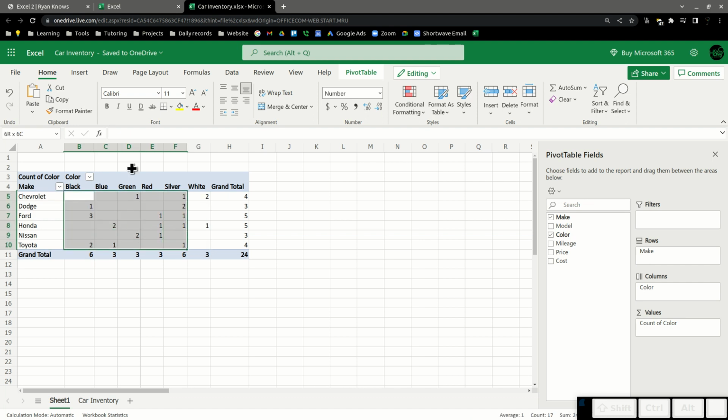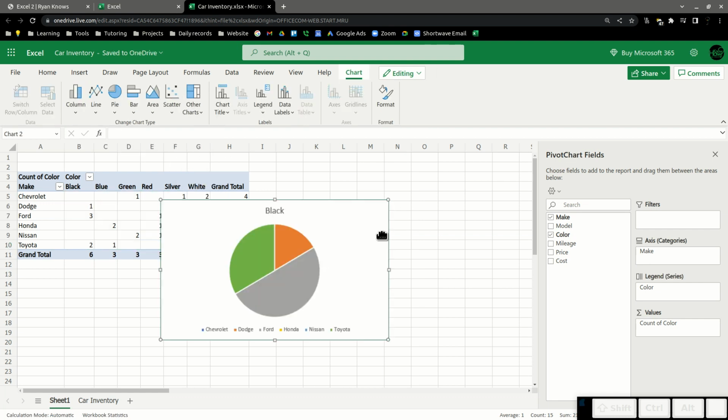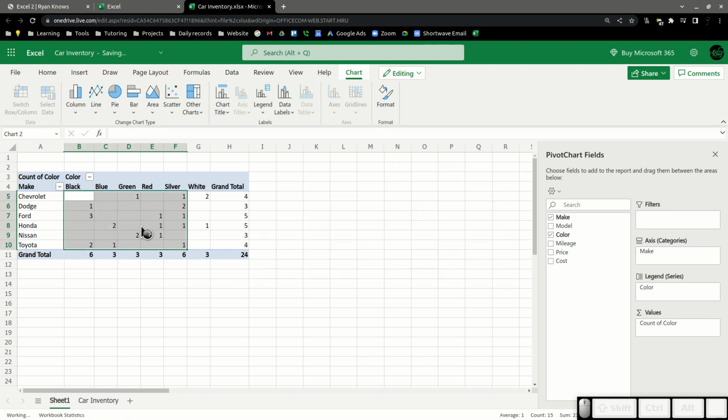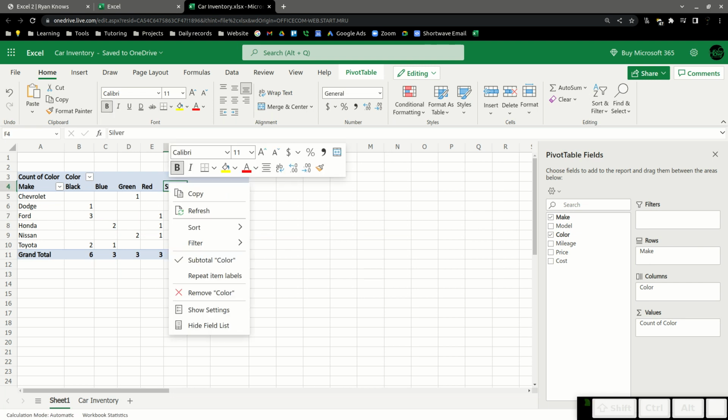And now if I go to insert and graph, oops. Ah, why is it doing that to me? Well, earlier I had made one that showed a breakdown of all of the cars across the. Oops.